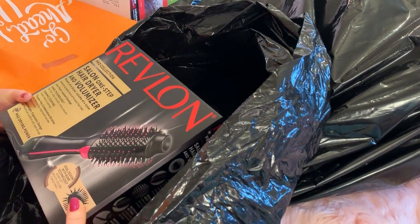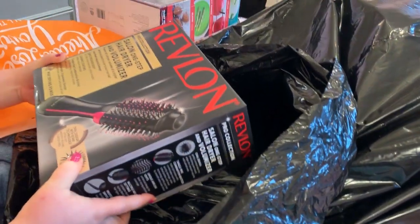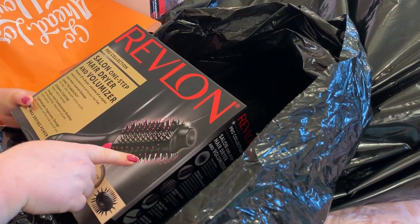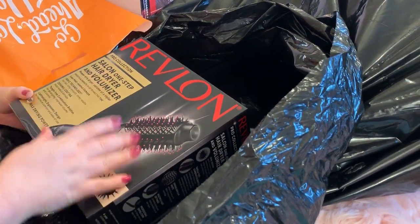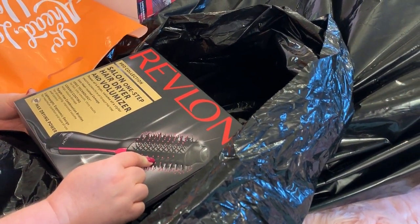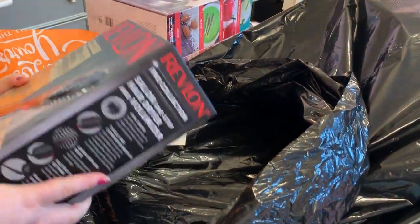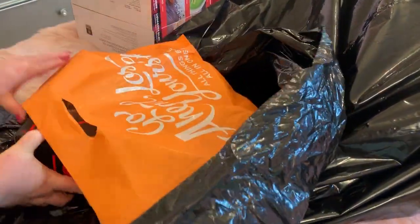Oh, I'm in love with this! I can't wait to try this. I just know it's a hair dryer thing. Yeah, this is like a blow dryer plus a brush built in - I think it rotates or something. It takes the frizz out, makes it shiny, gives it volume and stuff. I can't wait to try this. Is that what you got at Ulta? That's what I got at Ulta. Thank you!